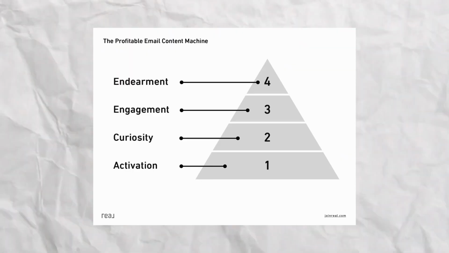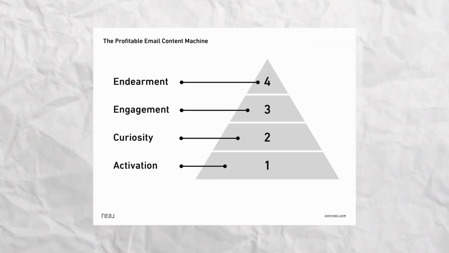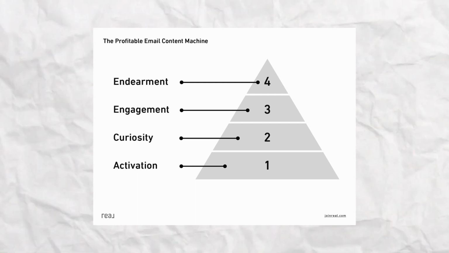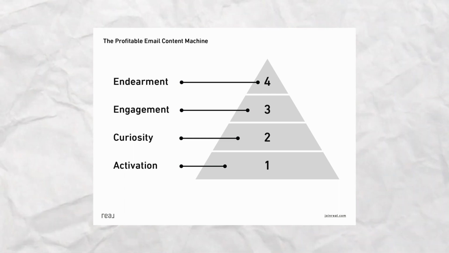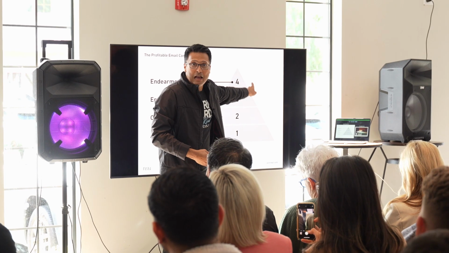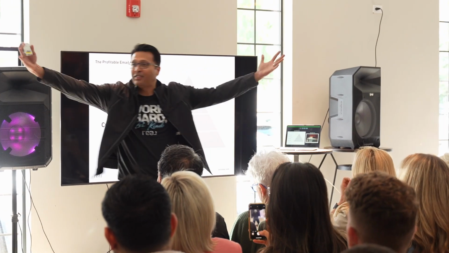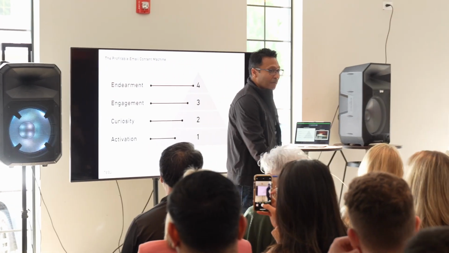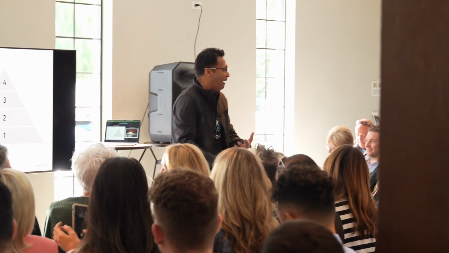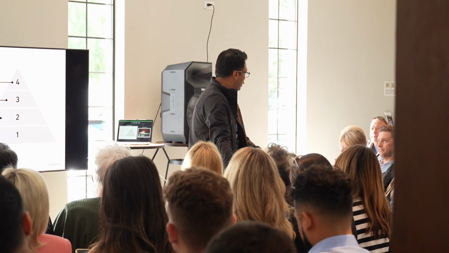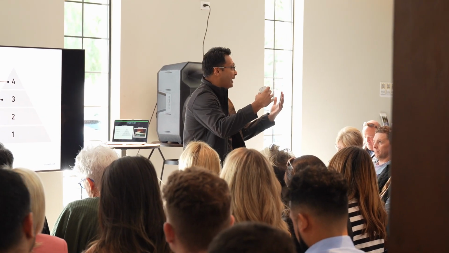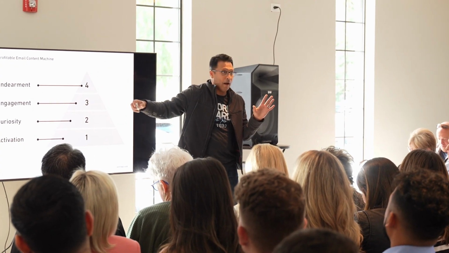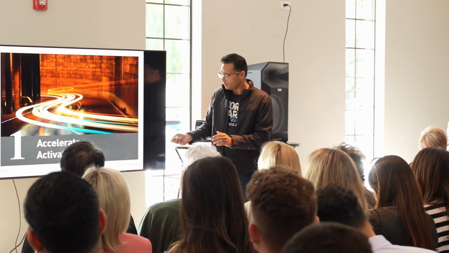Part number 1 is activation. They need to actually be activated in your list. I'm going to show you how to do that. Then you're going to create some curiosity. Then you're going to create some engagement. And then you're going to create some endearment. Endearment is they already love you. So now if I get an email from Ruth and I'm like, it's Ruth. Run. It's awesome. Right? No, but it's awesome, right? So when I already have a relationship of endearment, whatever she sends is a good thing, right? And you want to get to that. You can't get to that right away. So I'm going to give you how to get to all of these very quickly with easy copy paste. Is that cool? Okay, awesome.